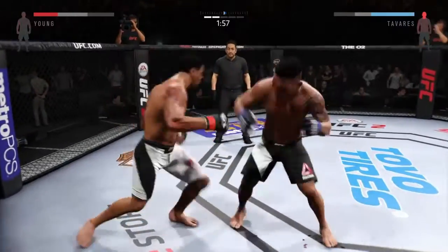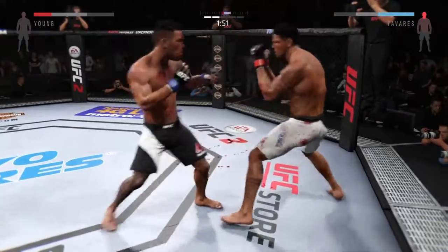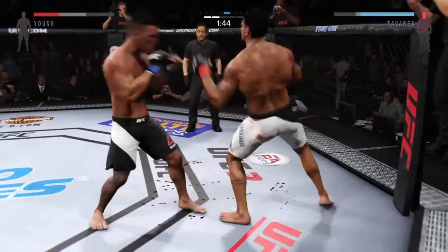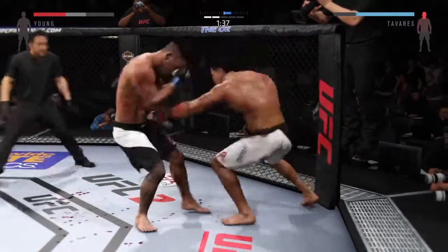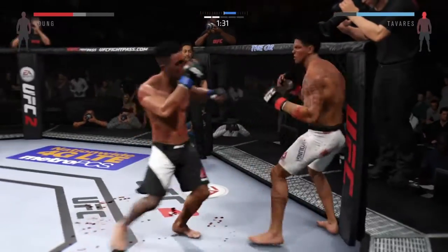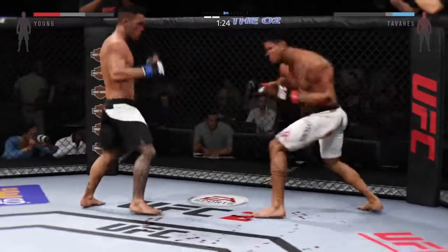This is an outstanding showing — the ability to continue to fight at this aggressive pace, simply outstanding. The great of Portland has to do a much better job at protecting that cut. He's certainly targeting that cut — he's like a shark. He smells blood and he's trying to open that thing up. Both men throwing frequently. He grabs him — he's in big trouble here.